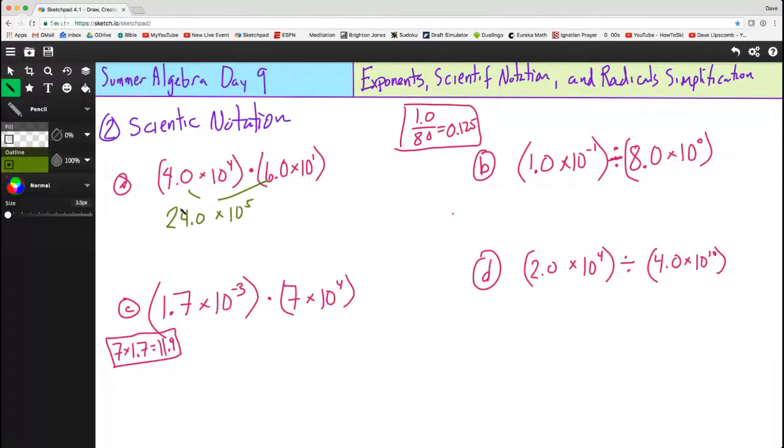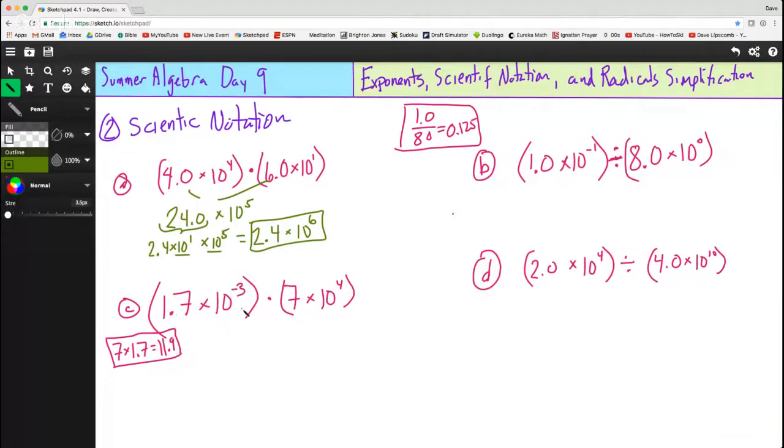Now the problem here is that this number on the left is too big. So we need to rewrite this as we did in class. We need to rewrite this left side in scientific notation, 2.4 times 10 to the 1st. Now that's times 10 to the 5th. We move this guy down, and then we need to consolidate those powers just by adding the 1 to the 5, and we get 2.4 times 10 to the 6.